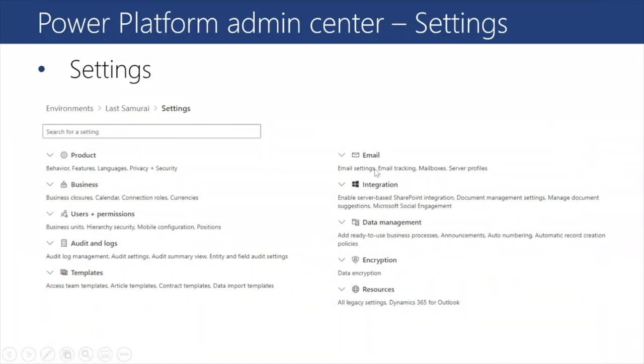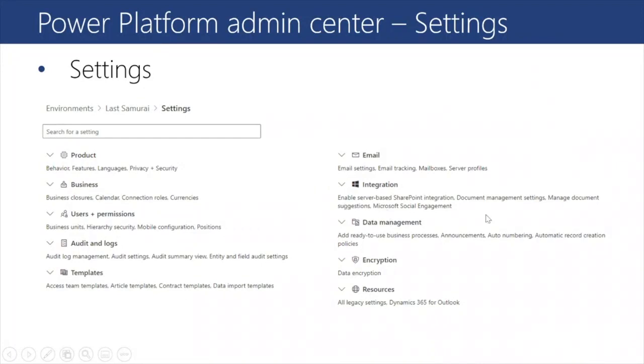Furthermore, you can configure how emails, appointments, contacts, and tasks will be synchronized. For example, you can configure the server which will be used for email synchronization, and you can also define whether users can send emails with unresolved recipients or not.